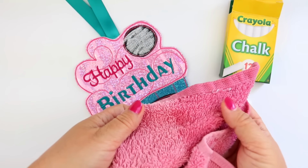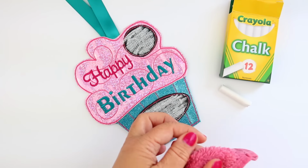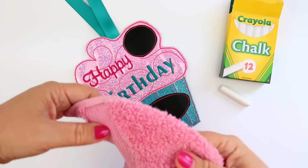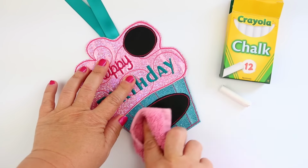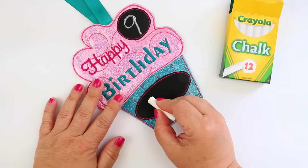Perfect. Now dampen one corner of that washcloth, and now you're going to remove the chalk. With the other end of the washcloth, the dry end, you're going to go ahead and dry this off. Now honestly, it'll dry in about 10 to 30 seconds anyways, but this just speeds up the process. And now you are ready to write.